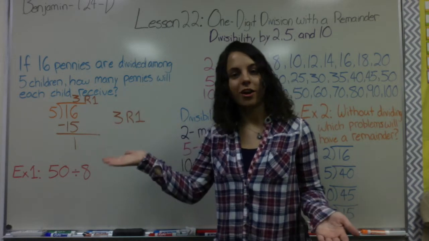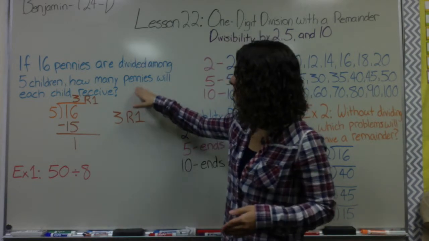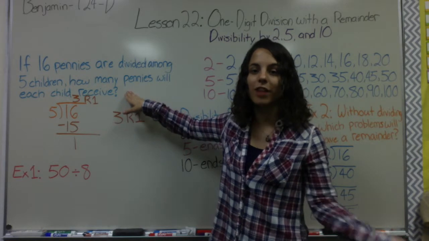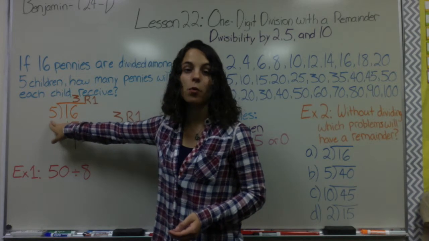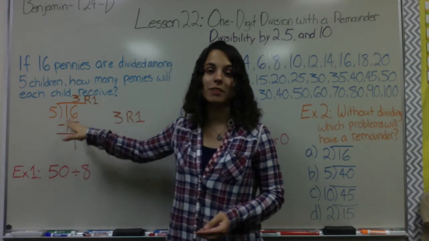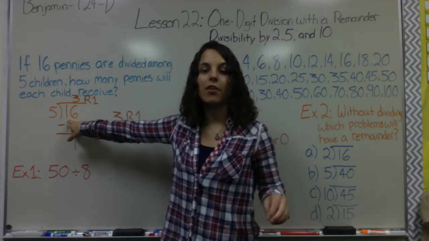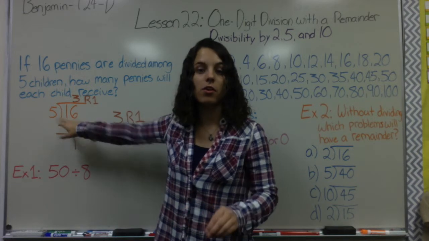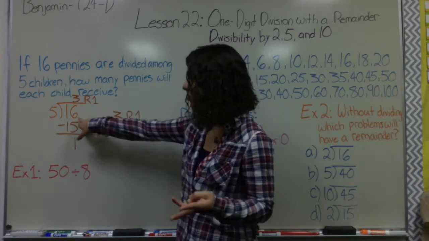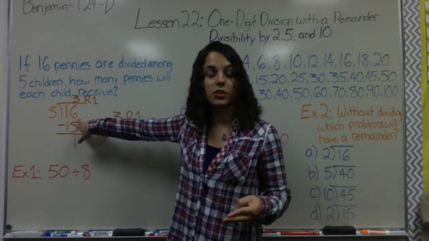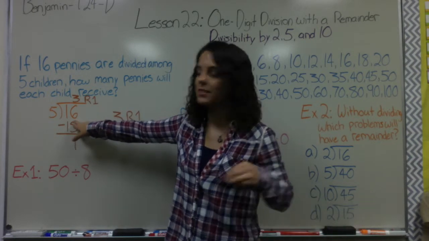Now, we don't want to make it unfair and give one child more than another child, so we're going to divide it and see how many we will have left over. So when we do 16 divided by 5, we know that 5 can go into 16 3 times. Because when you ask how many times 5 can go into 16, I'm going to count by 5s to see how far I can get up to 16 without going over. So that would be 5, 10, 15. And I can't go over that because then that would be 20, it would be too large. So that's how you approach division problems every single time. It doesn't matter how large your number is, you always take it one step at a time.